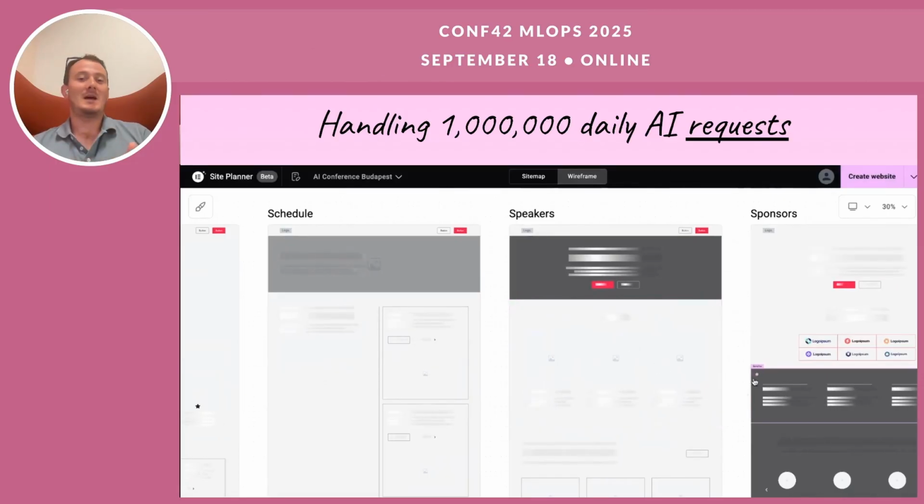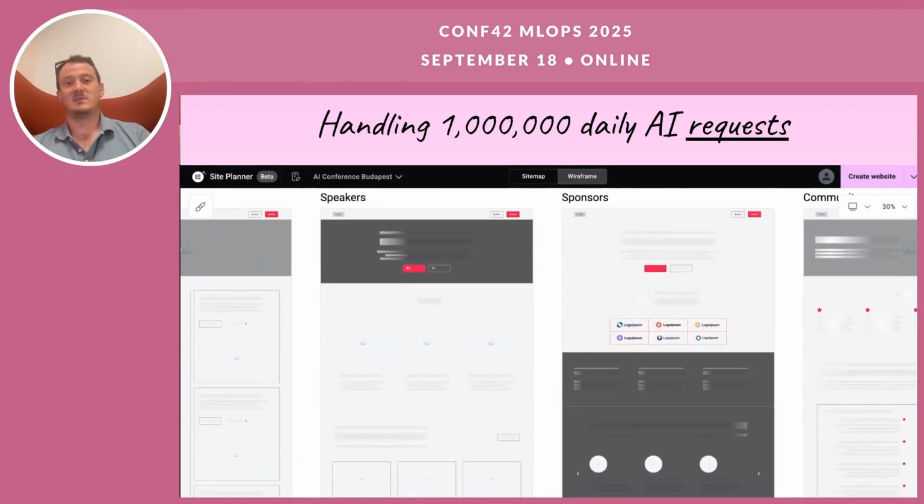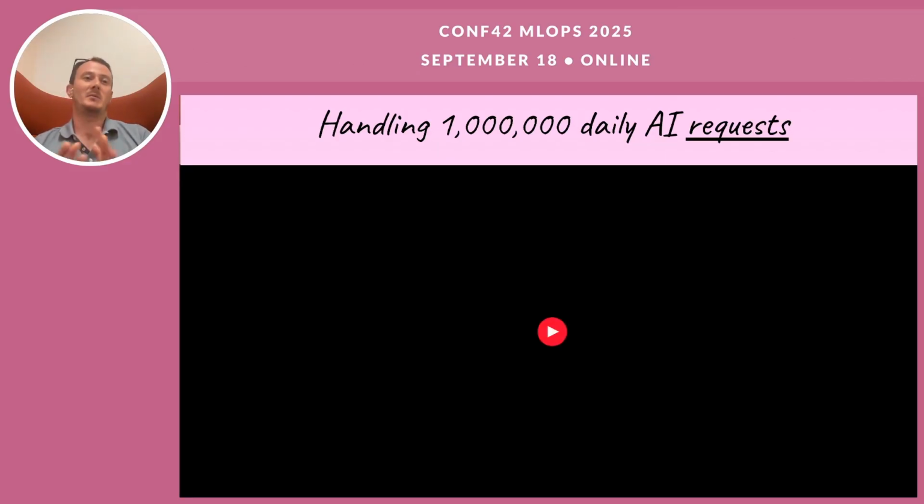You can see that it happens really fast. And actually, in parallel, hundreds of AI requests happen here in order to generate all this content, because the layout, the content, and actually the whole structure is created by AI. So we had to have really high limits.